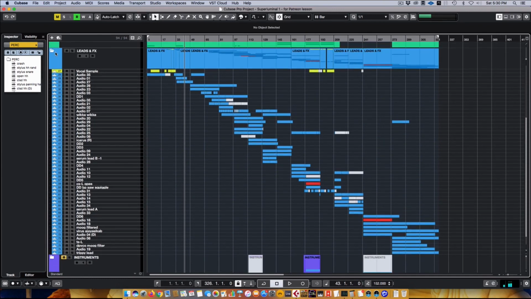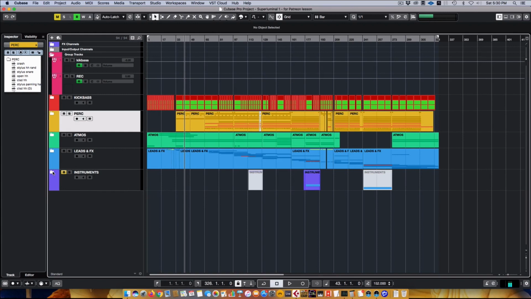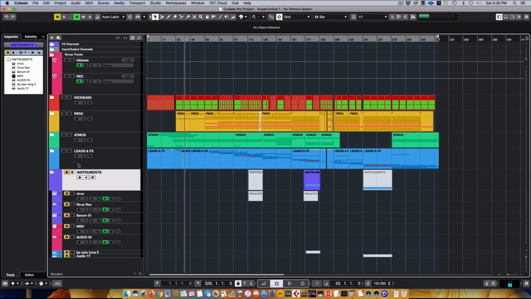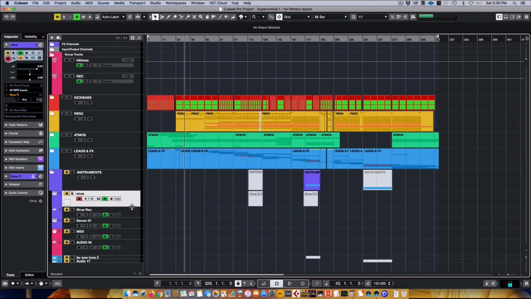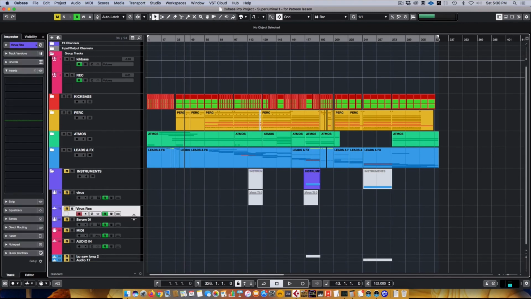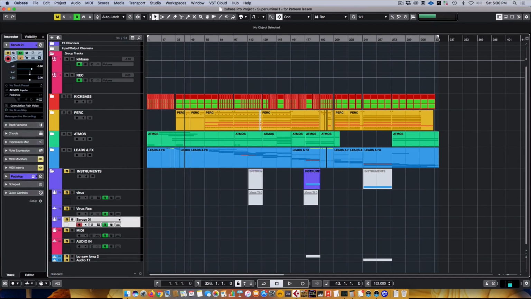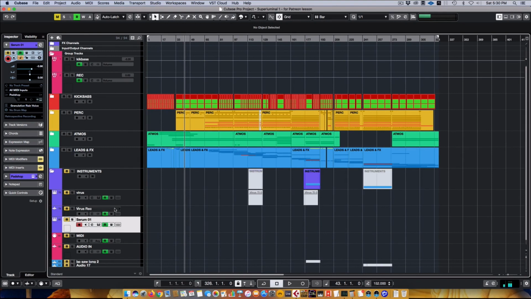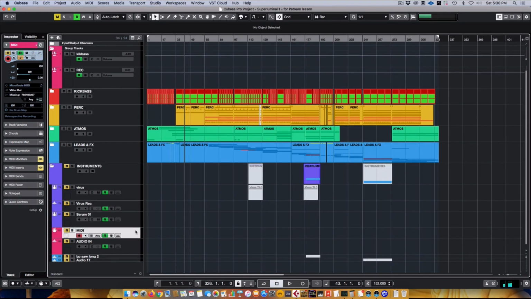And then I also have another folder that I just call instruments. This is where I have all of the things that I'm actually working on that are for recording in. Here, I'll show you. I have one which is set up with my Virus TI. I have a record one for recording live takes from the Virus. For example, here I have Serum, and this would just render in place to audio. And then I have my MIDI, which I'm sending out to my modular and to my other external synths.